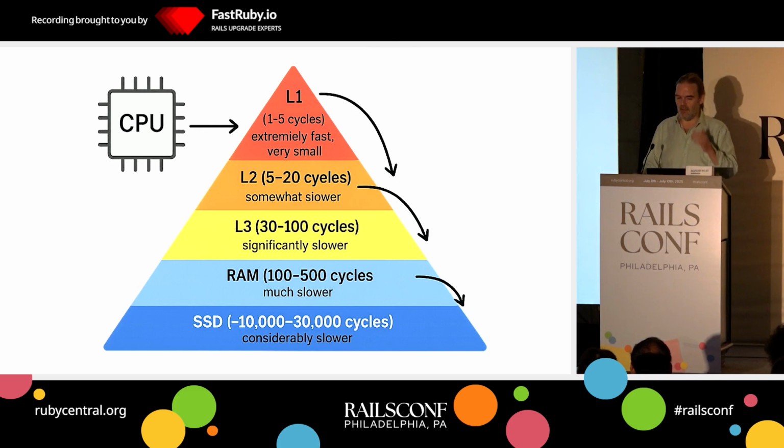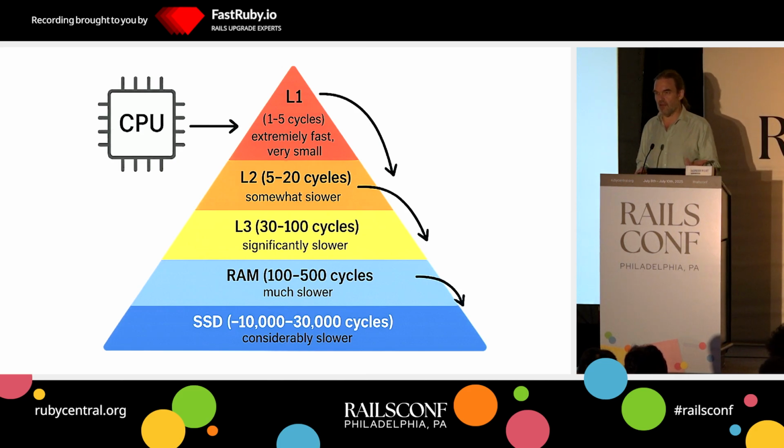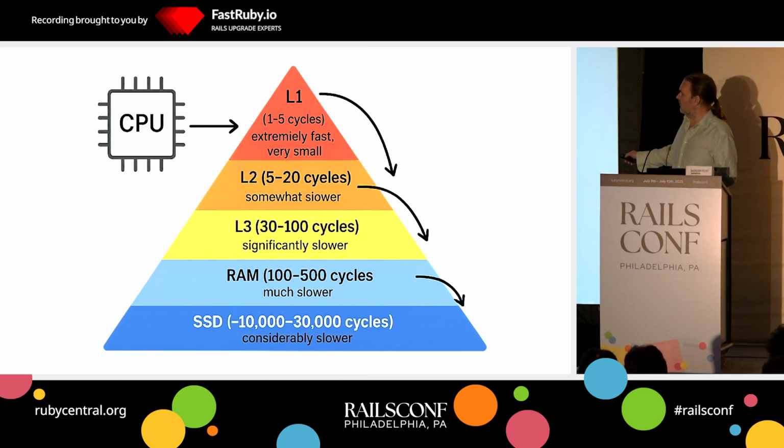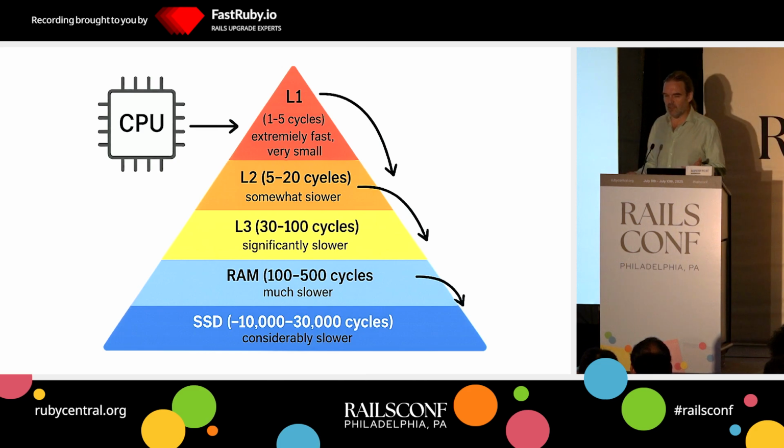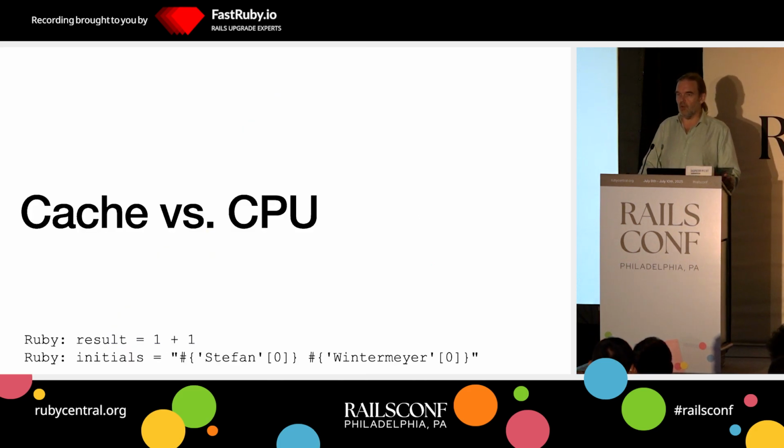And you see, the farther away, the more CPU cycles it takes to read that cache. So here L1 cache, that's just up to 5 cycles. And if you go down all the way to RAM, that's 100 to 500 CPU cycles. That is what is most important for me to understand: how long does it take to get that data from that place? And you see hard drive or SSD, that takes forever in CPU cycle terms. Why is this important?